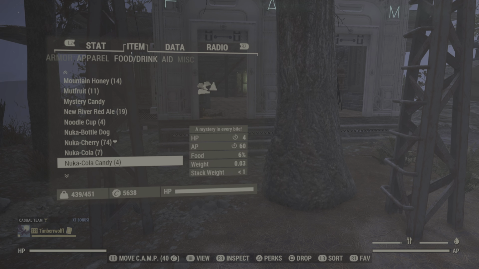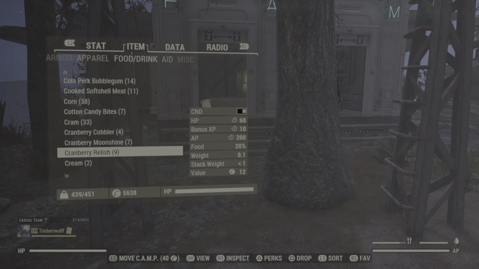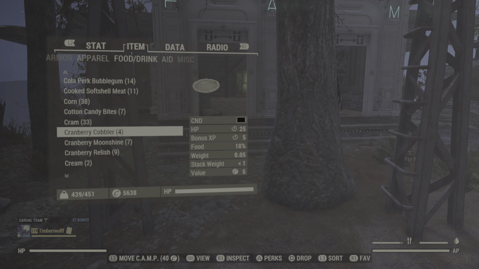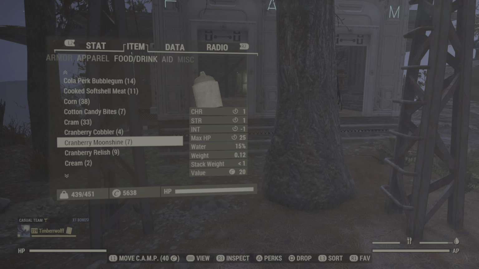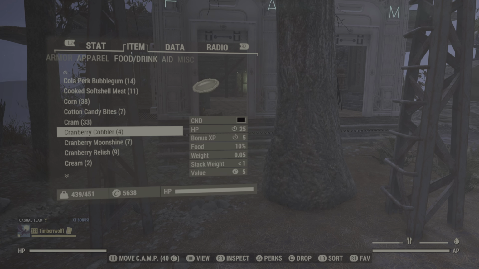Okay, now let's go into food. Let's see what we got here for a haul. Cranberry relish, got 9 of them, sweet, and then 4 cobblers, awesome. So that's a 10% boost of experience with those. AP is up to an extra 200 points, so cranberry relish is super awesome. I've got a few of it in my shop. I think I'm only selling it for 50 caps, so you can always stop by Timberwolf. And cranberry cobbler is, like I said, 5% experience, so it's still useful for sure.